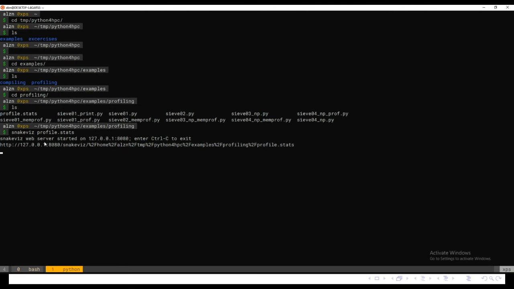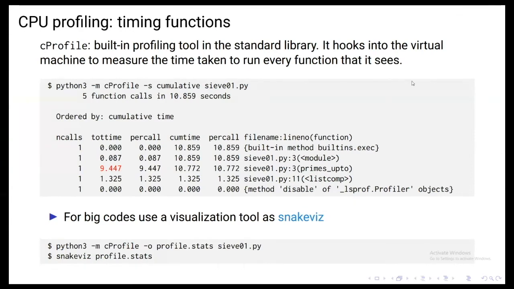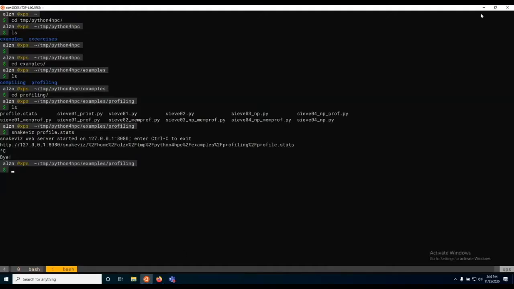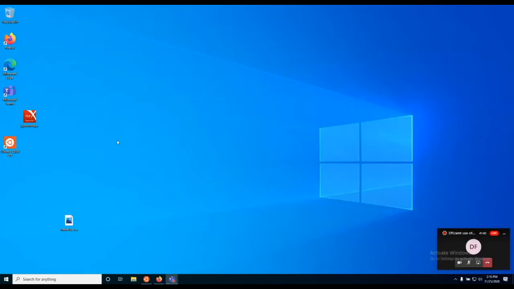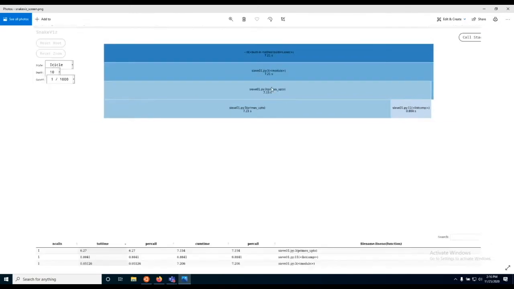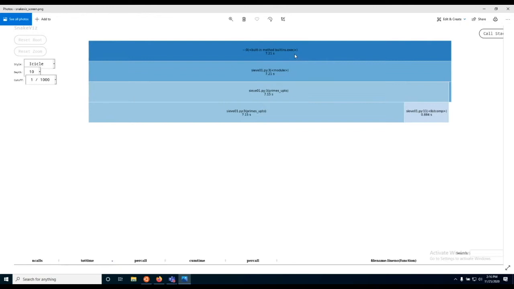So for you to see, it will actually create a small web server, and if you're running this locally on your machine, it will pop up a web browser, and you will see the output that looks this way.